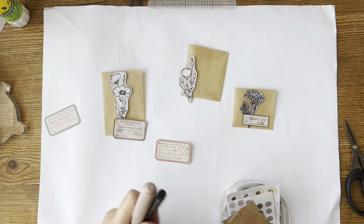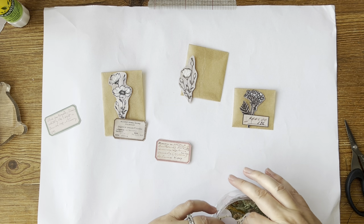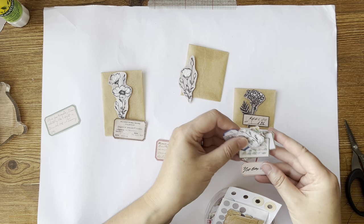Actually, this one just wants a smaller ticket or tag like that, so I think I'll just go, maybe that.